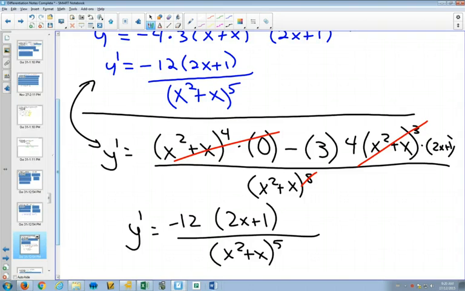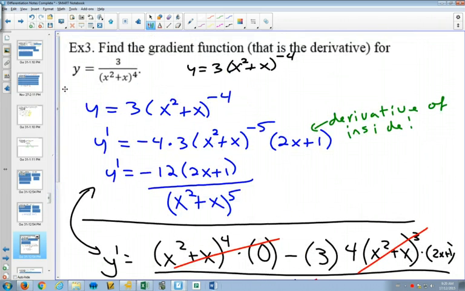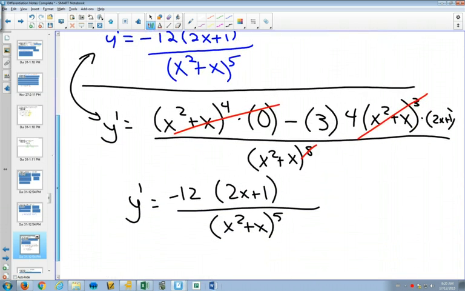However, in this case, can you see that taking that extra step at the beginning and changing this to an x squared plus x to the negative 4 allows you to do the chain rule immediately, whereas if you use the quotient rule, you still had to do the chain rule inside of it, plus you had to remember all of the extra stuff that the quotient rule has. So in this case, taking that extra step at the beginning, if you can see something at the beginning that's going to make your derivative easier, it's a good algebraic thing to do.